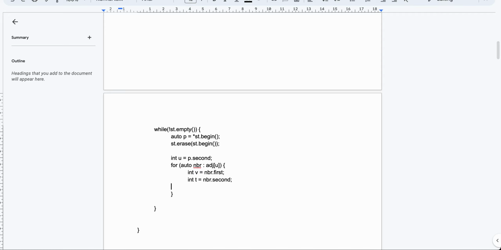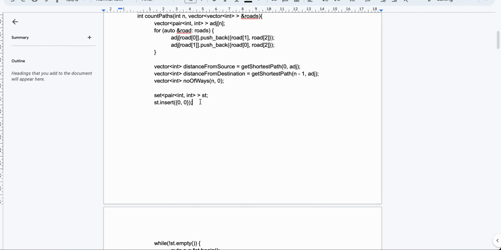So I will go to this neighbor v if and only if... Do I know capital D? Yes, capital D should be distance from source, and shortest time is nothing but the distance from source of node n minus 1.